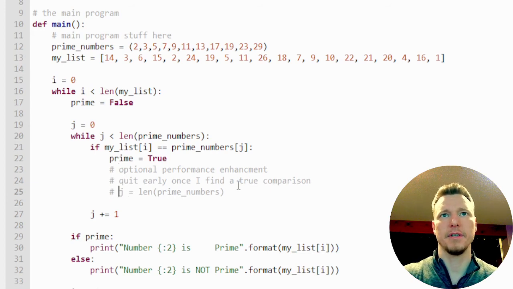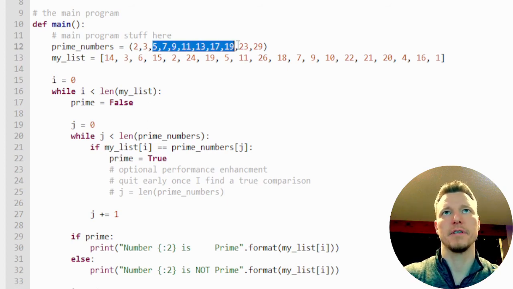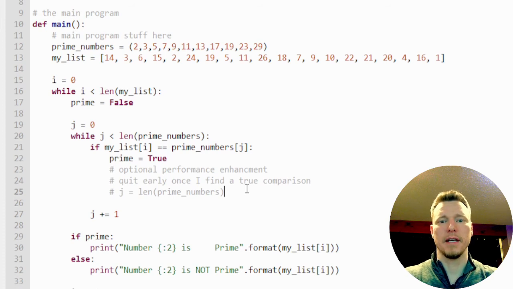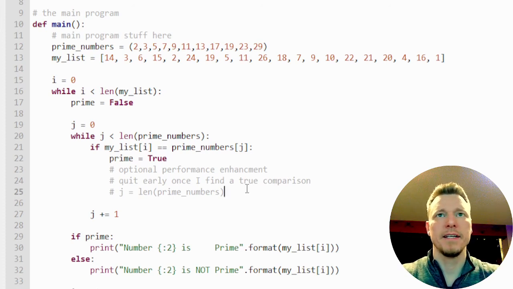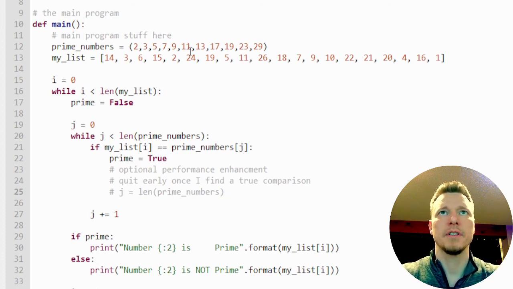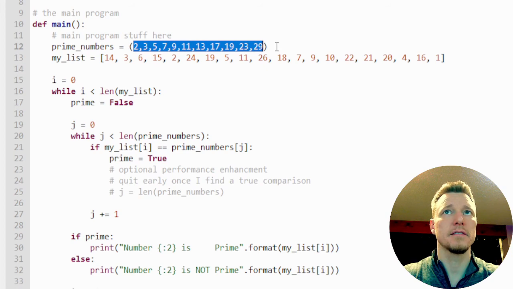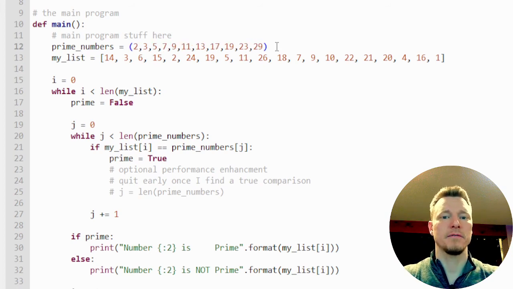I know it's not going to be true twice. I know it doesn't matter if the rest of them are false. Of course they're going to be. If 3 is equal to 3, it's never going to be equal to any of the numbers after 3. So I could do that. There is definitely some option in manufacturing and some other things to actually order this list in an optimal fashion.